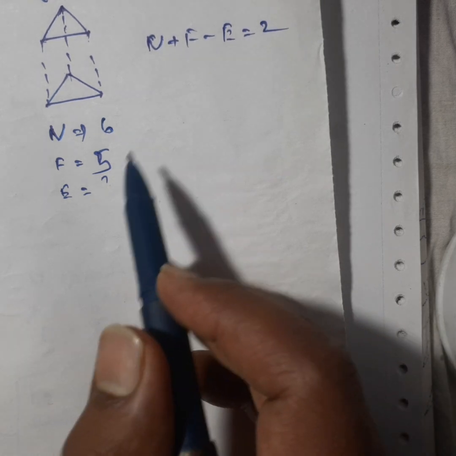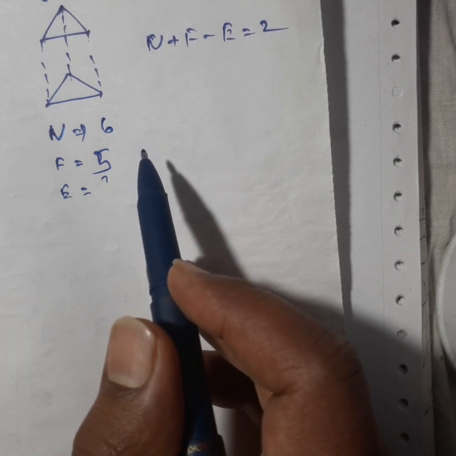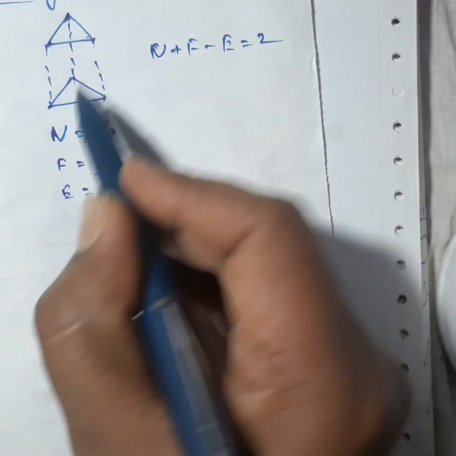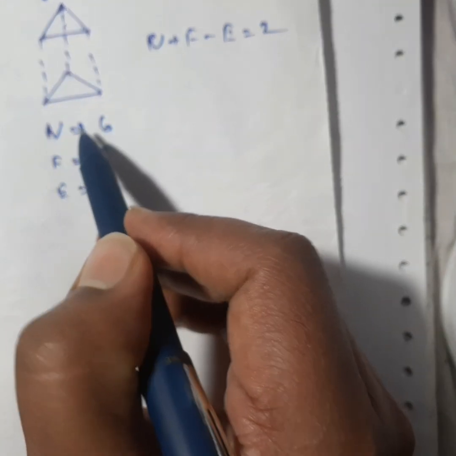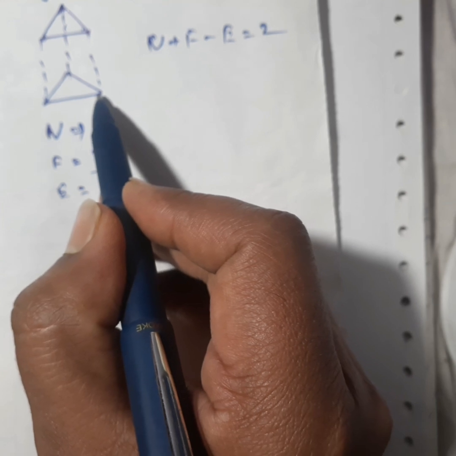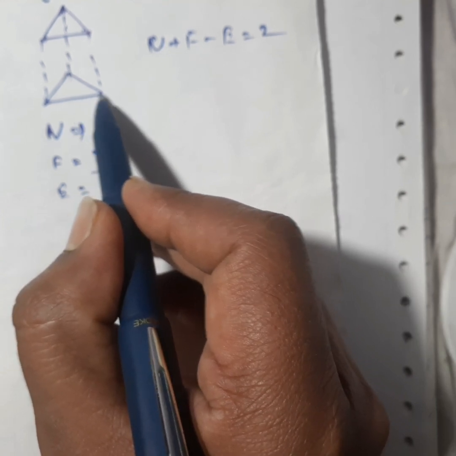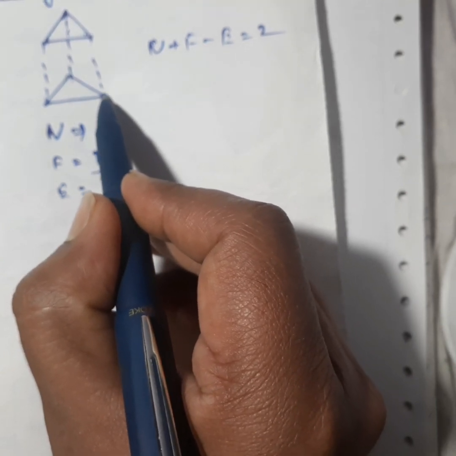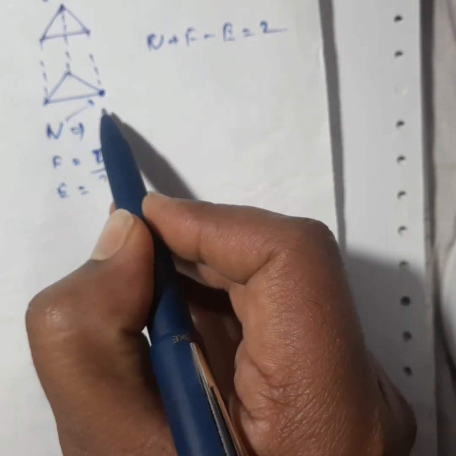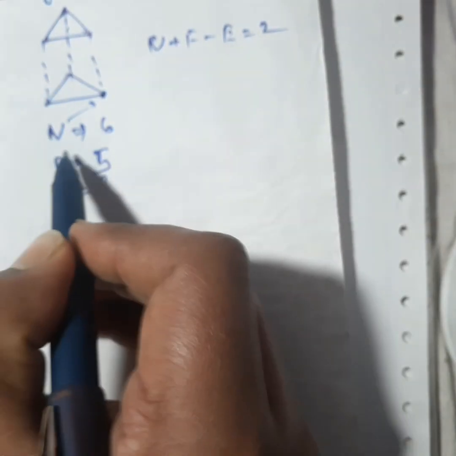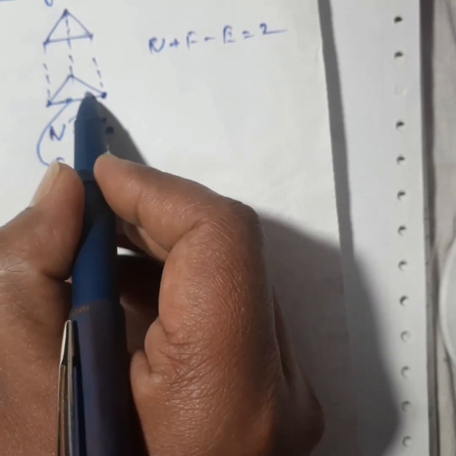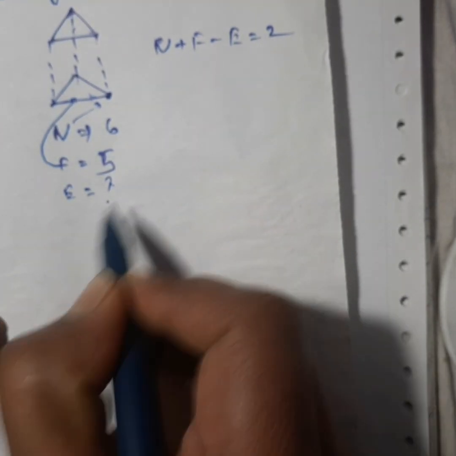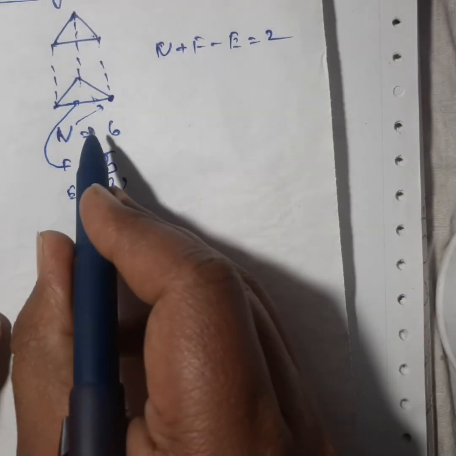How are the vertices of this triangular prism 6? 1, 2, 3. Then we have 4, 5, and 6. A vertex is a corner where the planes meet each other. So we can see that this particular point is a vertex. Now a face is something that looks like a combination of 2 to 3 lines, right? Now we have to find out the number of edges in this prism.